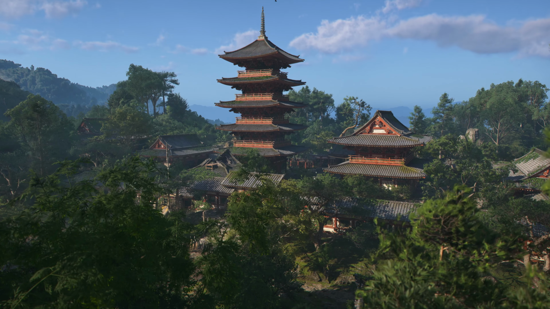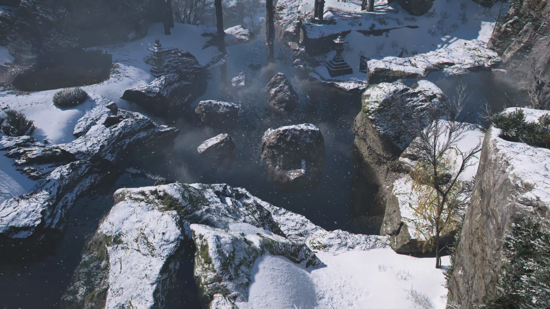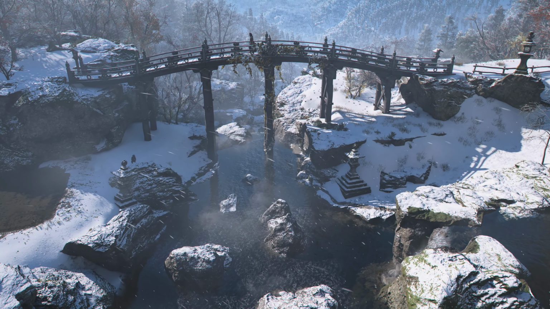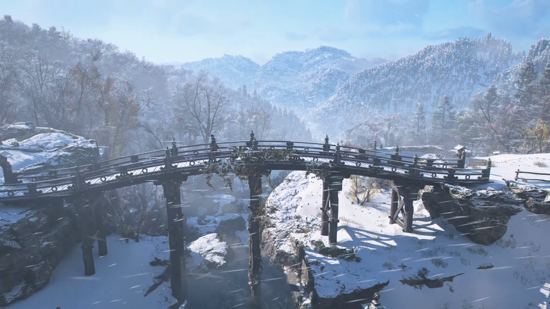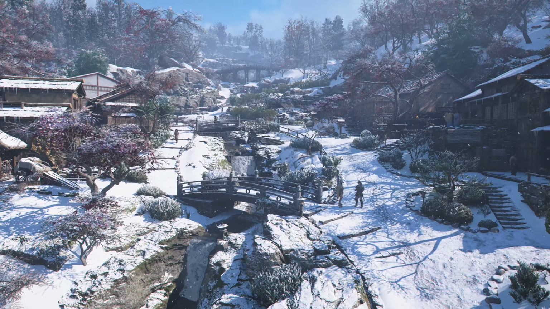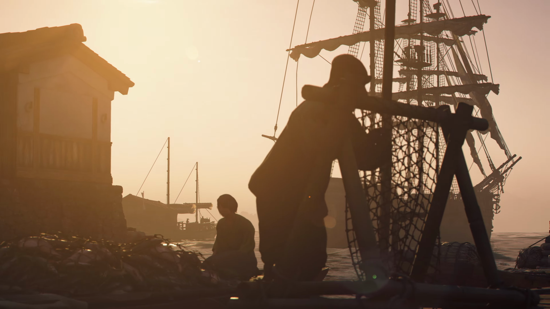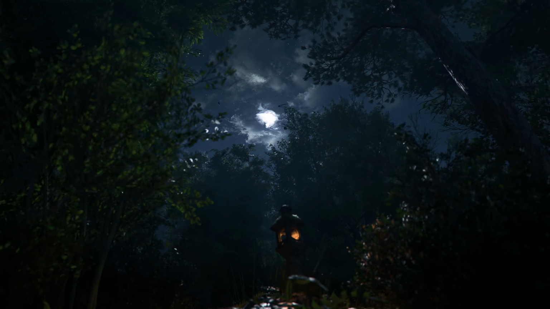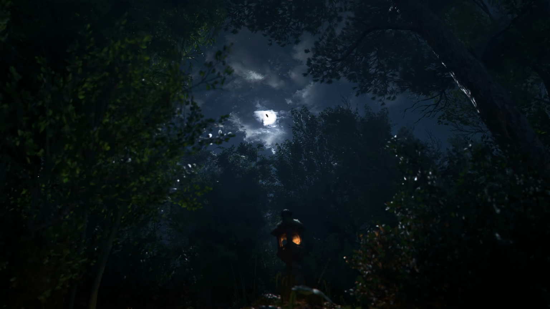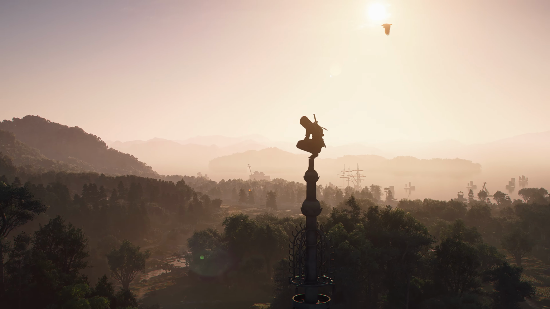Across this series, we've explored the technologies that bring Assassin's Creed Shadows' feudal Japan to life, from dynamic weather systems to scalability and micropolygon geometry. We now turn to light itself, one of the most challenging yet essential ingredients of a truly immersive game world. A challenge Anvil was built to meet.